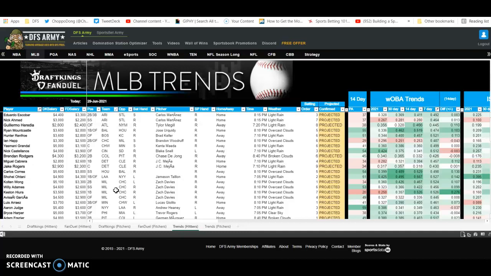And remember, in NFL, we do box checkers, where we look for running backs that get 20 plus touches, that get red zone work, goal line work, that catch passes, that are in an offense implied to score over 24 points on the week, et cetera. They're favored by more than 6 points. And we check those boxes. Check, check, check, check, check. We're doing the same thing here in baseball.